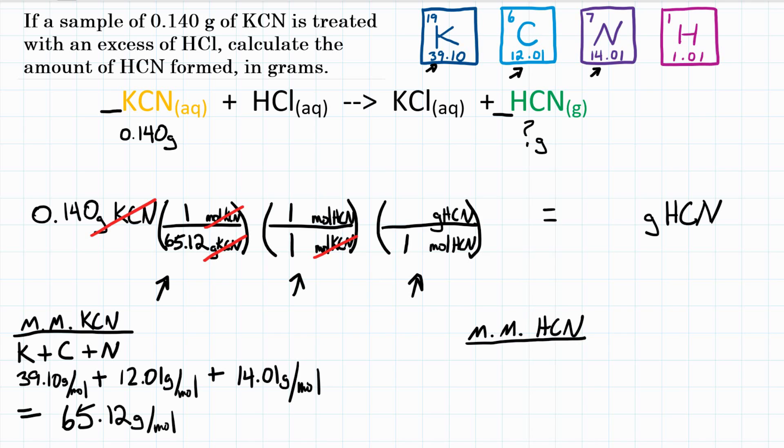Just like we did before, except a little different, we're going to be adding up a hydrogen plus a carbon plus a nitrogen. Hydrogen, we haven't used yet, so looking at the periodic table, we see the molar mass is 1.01 grams per mole, right around there, depending on the periodic table you're looking at. And then, we already looked at carbon. It's, again, 12.01 grams per mole plus nitrogen, 14.01 grams per mole. We'll add those all together, and we get 27.03 grams per mole.